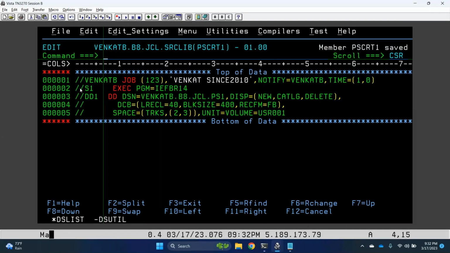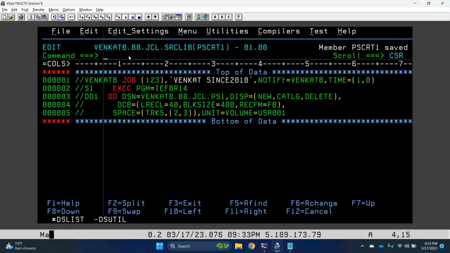Did you notice? I want to create a sequential file. That is the reason I mentioned the program name. And so the DD name is coming under EXEC. It is not separate. Usually the DD names will be there under EXEC, under the program. Without EXEC you cannot write the DD. So DDs report to the EXEC statement, as simple as that. Okay, so we have done that.